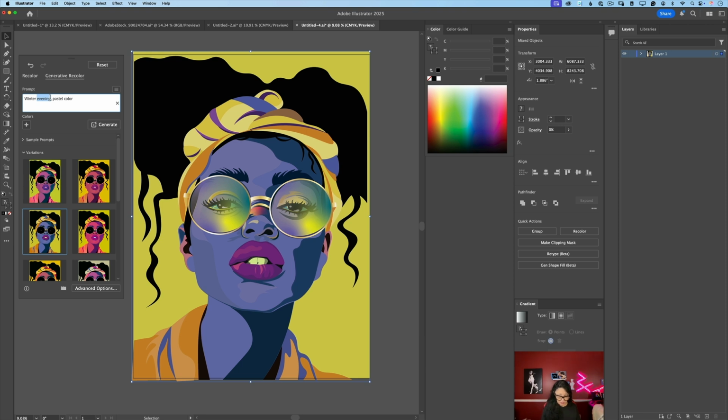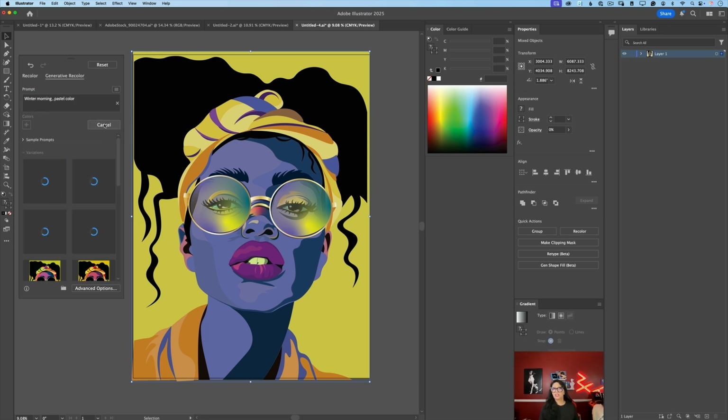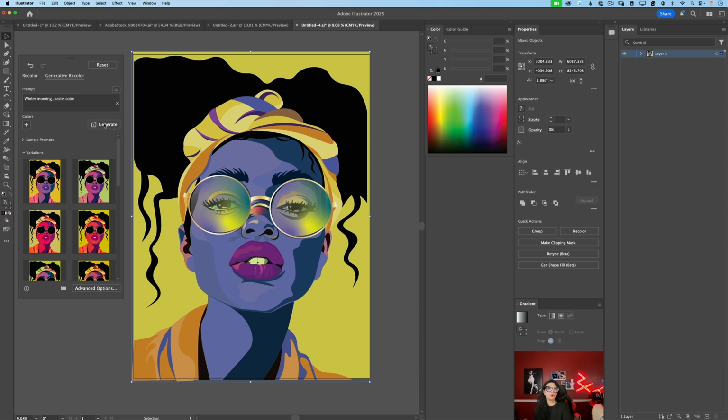For example, winter morning, right inside your prompt area, click on generate, and Illustrator will analyze any changes in your prompt and will create 4 different variations of your artwork with colors based on your prompt.